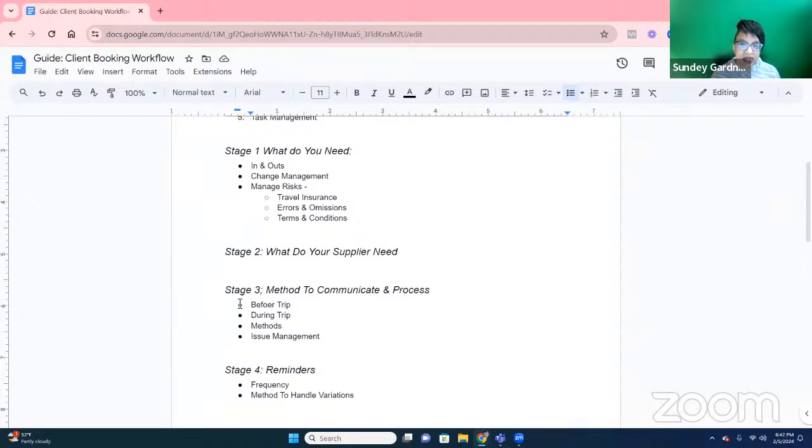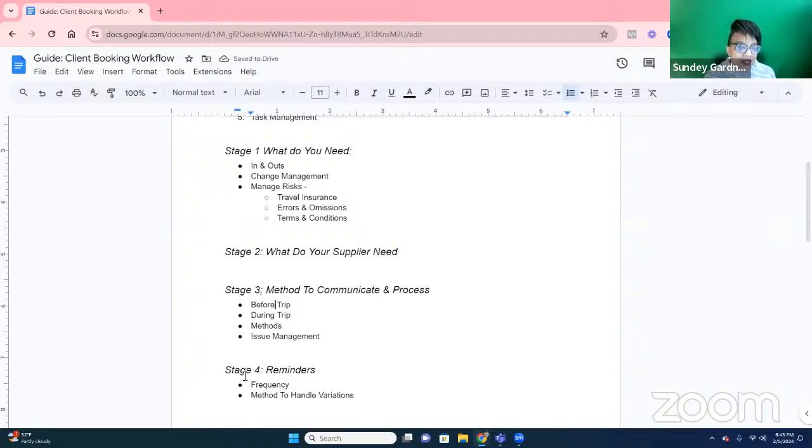So if I've got somebody who's going on a trip a year out, they're still interacting with me even before the trip, not necessarily about the trip. I'm still keeping them engaged around other activity that we're doing in the business. So the trip is still on their mind. Makes sense? So before the trip, during the trip, and then post the trip as well.